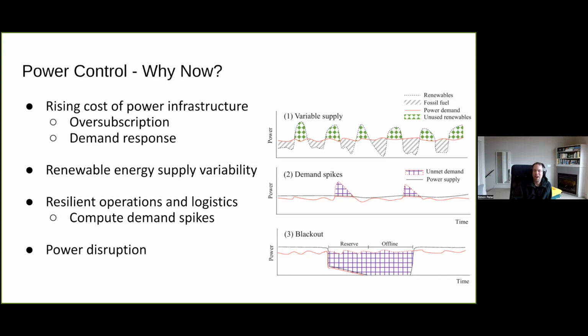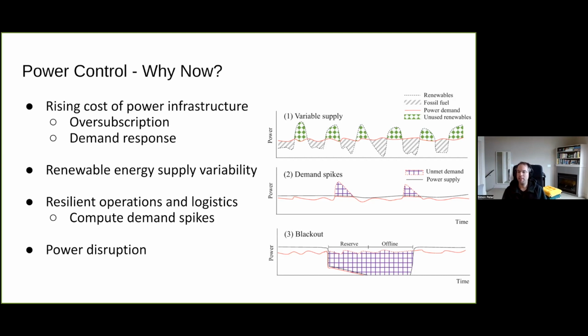We also see increasing power disruption on the grid, leading to more blackouts. And so from a data center operations perspective, we've distilled these into these three power charts that we have here on the right. At the top is the variable supply, where we may have a mix of, say, renewables and fossil fuels. We want to make optimal use of that mix. When renewables are available in abundance, we would ideally want to ramp up our load within the data center in order to use them. And if they're not available, then in order to stay green, we would like to ramp down the load. Not something that is very much possible today in a data center.